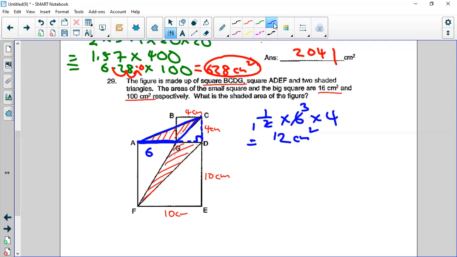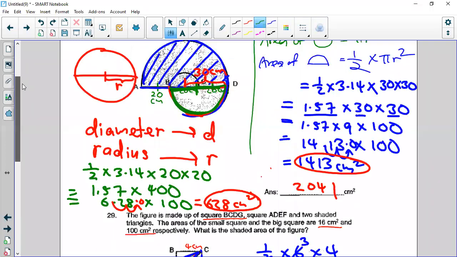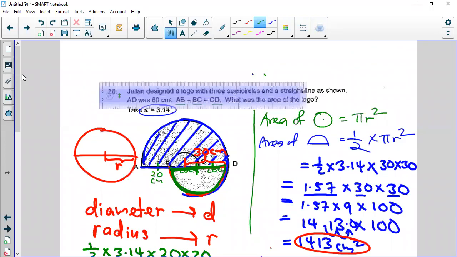All right, the next one. What's the area of the red triangle? What's the base? The base is 4. And the height must be at right angle to the base, which is over here. The height is 10. I hope you know how to find the height. If you have difficulty finding the height, take your ruler. It has to be a transparent ruler. This will help you find the height.